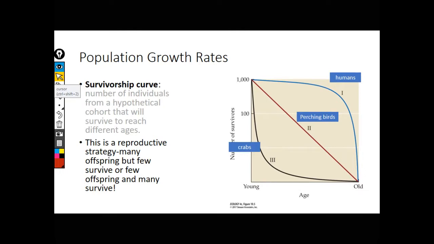If we look at the blue curve, this is what we're most accustomed to. When you have organisms that follow the blue curve, what you expect is that at birth, remember our y-axis here is the number that survive. So up at the top here we have high survivorship. For your blue curve, you have high survivorship with your offspring.